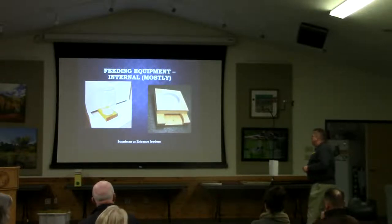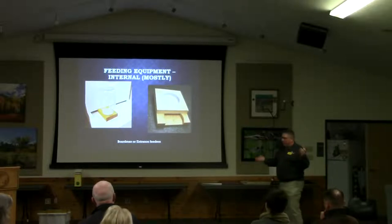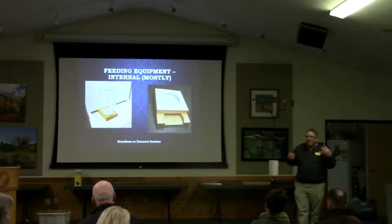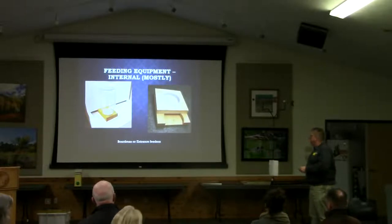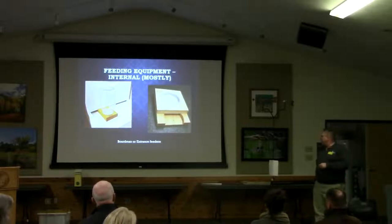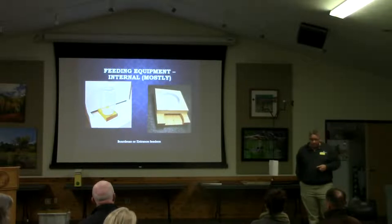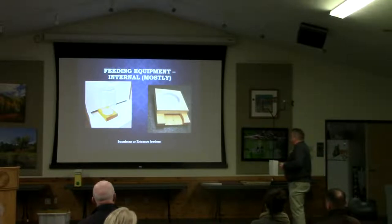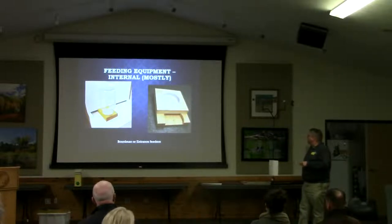This is the one I said we're going to talk about: internal, external, and one that's kind of in between. This is the in-between one. It is, I think, technically an internal feeder because the opening is inside the hive. However, it's so close to the entrance of the hive that anybody flying around out here, whether it's your hive or not, can smell that food, and they're coming in to take some. So kind of inside-outside sort of thing. They do work well. You take your own mason jar and you screw it onto this cap that's set in here. It's a standard mason jar lid with these little holes poked in it.